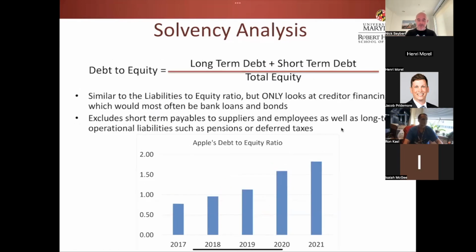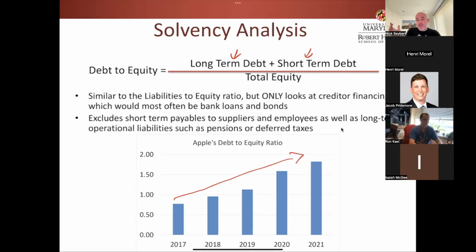All right, so there's liabilities to equity. And then, again, this is what we did in the Advanced DuPont Analysis. We drilled right down to precisely the debt to equity ratio, which is the most traditional leverage ratio when you think about finance classes. But again, you have to find all your different long-term debt and all your different short-term debt items and make sure you plug them all in correctly. Okay. And we haven't seen this one yet, but going back to what Ron was asking earlier, this is where you can really see the raw debt to equity ratio for Apple ballooning up. And this one's like 2.5 times larger in 2021 than in 2017.